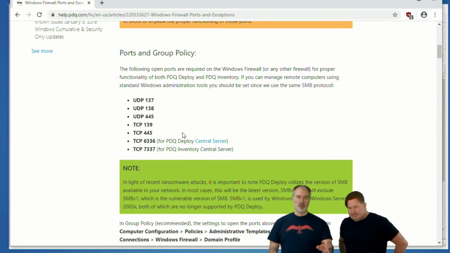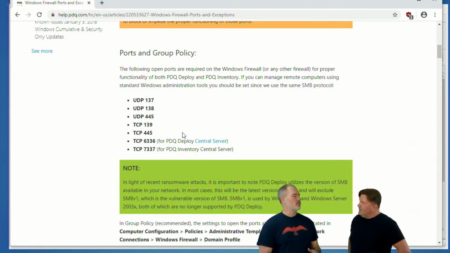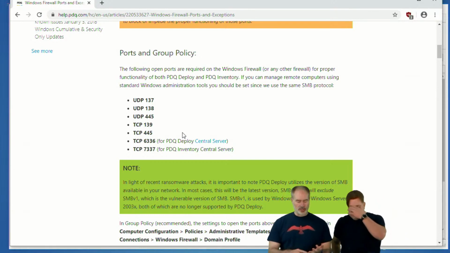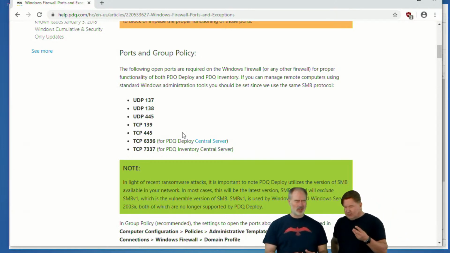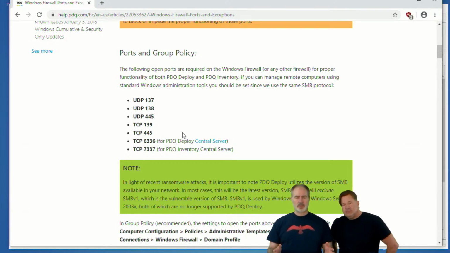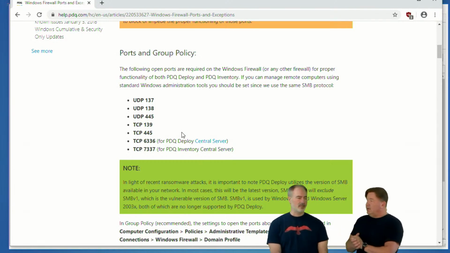So the ports here that you need open, we should probably discuss edge devices first. Palo Alto, Cisco, WatchGuard, SonicWall, FortiGate, all of those edge devices that create your persistent or intermittent SSL VPN tunnels. These are the ports you would need to open on them to allow that traffic through. Usually, when you're creating a VPN infrastructure, if you're not too concerned with safety, you'll just open up everything because it's already double encrypted. But if you're being more specific and targeted, these are the ports you would need to have open. If you're not using SMB version 1, you can try getting around port 139, but I would just test that and see.